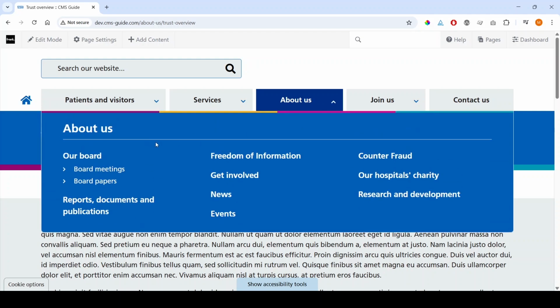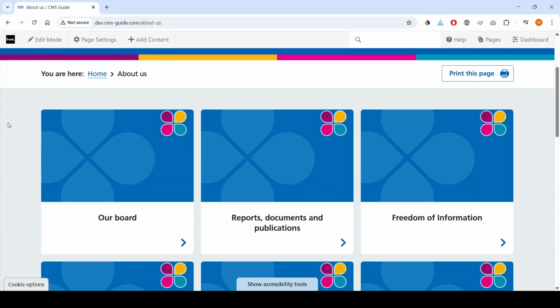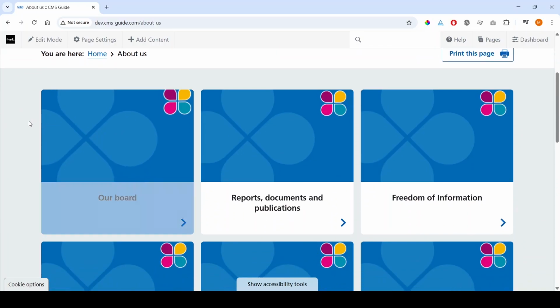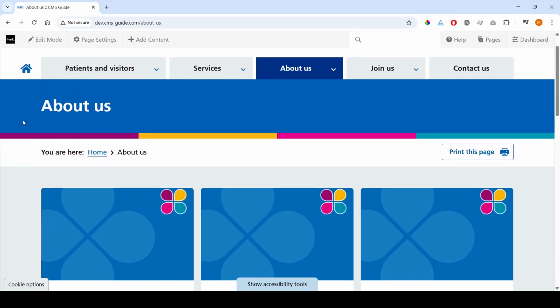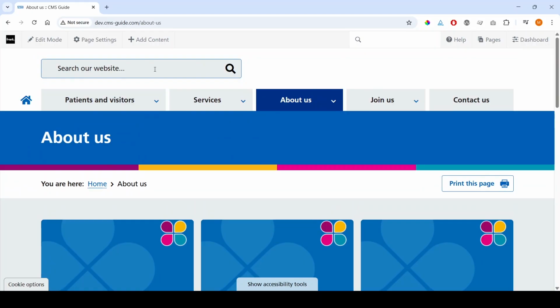And we can now see, for example, that the page has disappeared from the main navigation menu as per the exclude from nav attribute. If we go back to the About Us page, which had a page list on it, we can see that our trust page has now been hidden from the page list. And likewise, if I were to try searching, or after some time has passed, tried searching on Google and so on, the page would stop appearing in those places as well.